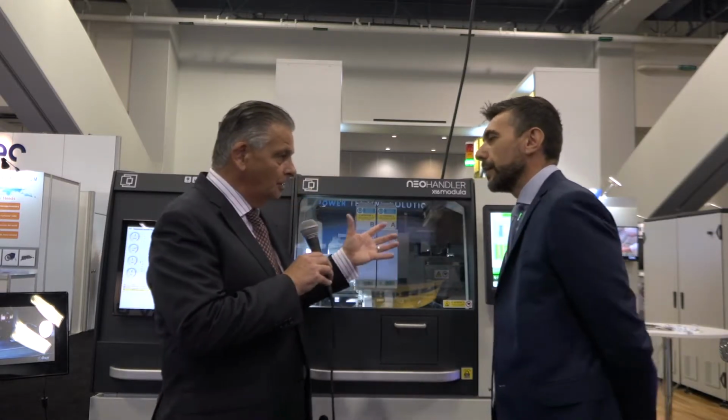And another interesting feature of this machine is that it is self-teaching, self-programming. We have up to 7 cameras inside of the machine that are capable to understand where the devices are, where the socket is, where the trays are, and it can self-learn without any intervention from humans to teach the handler what to do. So this is making things very reliable, also during change kit conversions and so on. So you just set the parameters and you let it go.